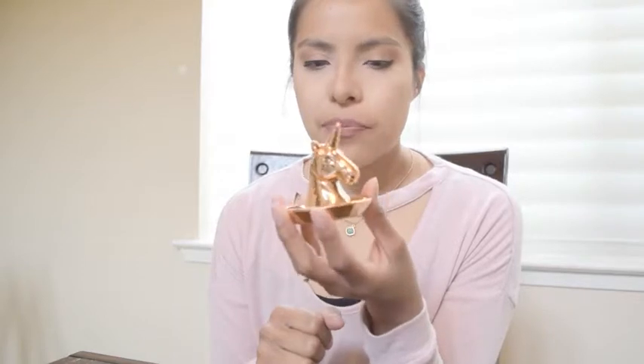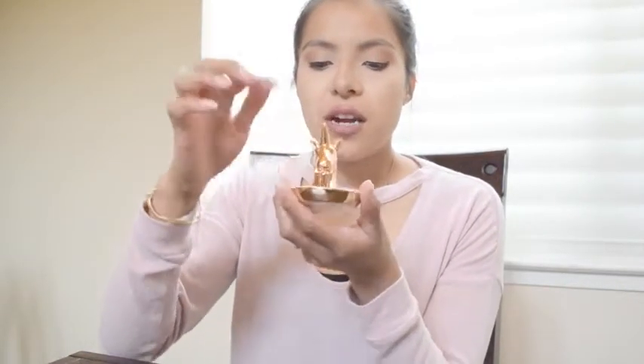The last unicorn item isn't for the playroom — it's actually for myself. It's this cute little jewelry tray; they have them in unicorns and mermaids. I got the unicorn one in a copper rose gold color — it's more copper to me, but I lean towards gold so I got it instead of the silver. I don't wear much jewelry, usually just a simple necklace and my wedding ring, so I put my ring on here and any little necklace down here. It fits perfectly and you could even use it just as decoration.